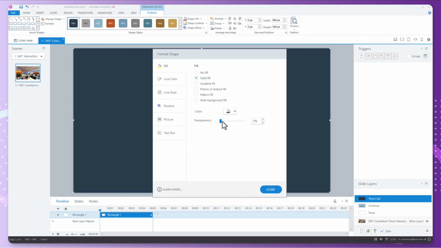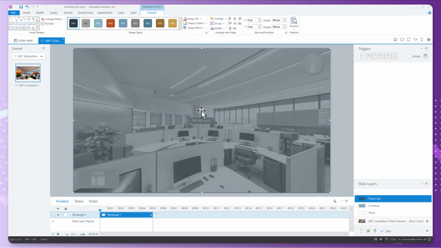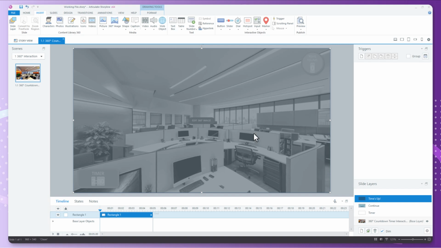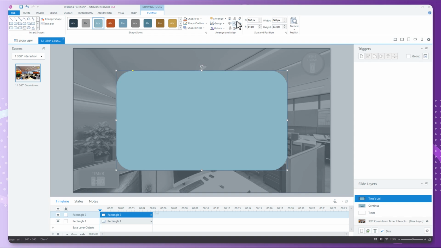And I'm totally winging it. Most of the time I would make sure it would be exactly the same transparency, but I don't remember what I set it on. We'll go ahead and set that one. Then we're going to insert another shape. Most of the time I would make sure these shapes are the exact same, but we're winging it. Living on the danger side.